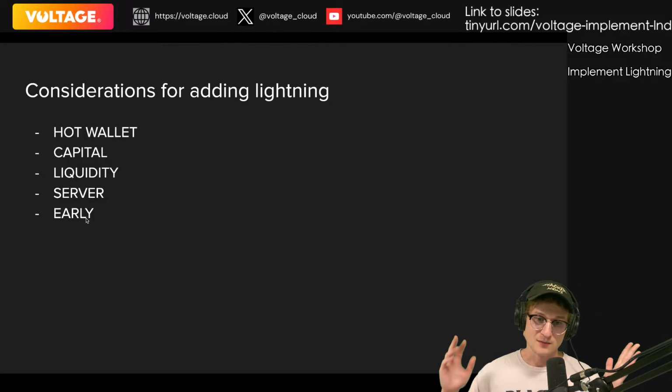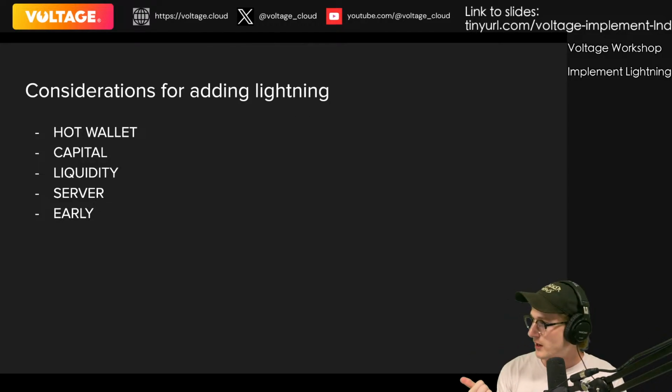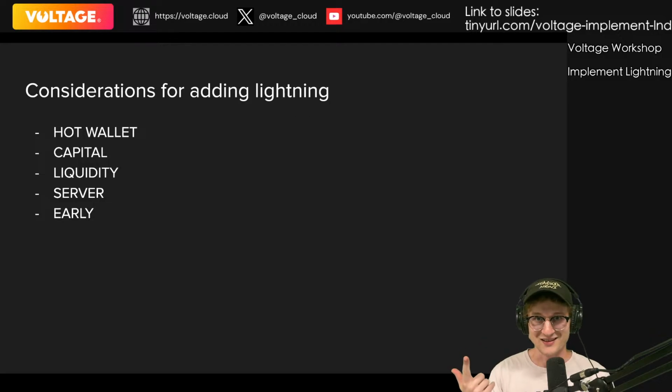And then we're early. This is early technology. And so it means a lot of things. That means that there's less tooling. That means the tooling that is out there is less mature. That means that things like potentially protocol issues, bugs, and implementations, these are still things that are going to come up in the future.